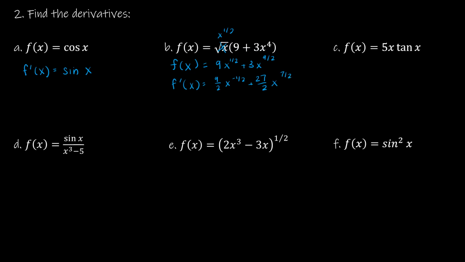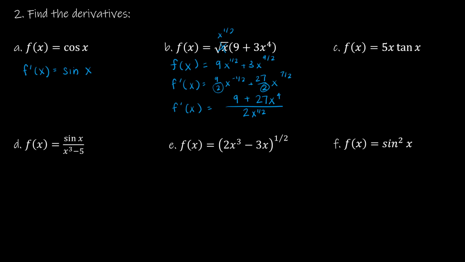Now in terms of how well you're able to reduce that or write it in a better way, I chose to just simply take an x to the negative 1/2. I know that each of these fractions has a 2, and I'm going to go ahead and put x to the 1/2 in the denominator. For the first one, that's pretty easy. That just leaves me with 9. For the next one, you just have to kind of do the math in your head. If you've got 7 halves, but I'm going to be taking away 1, that means I'm back to 8 halves. So this is 27 x to the 8 halves, or x to the 4th. So that's how I would write it.